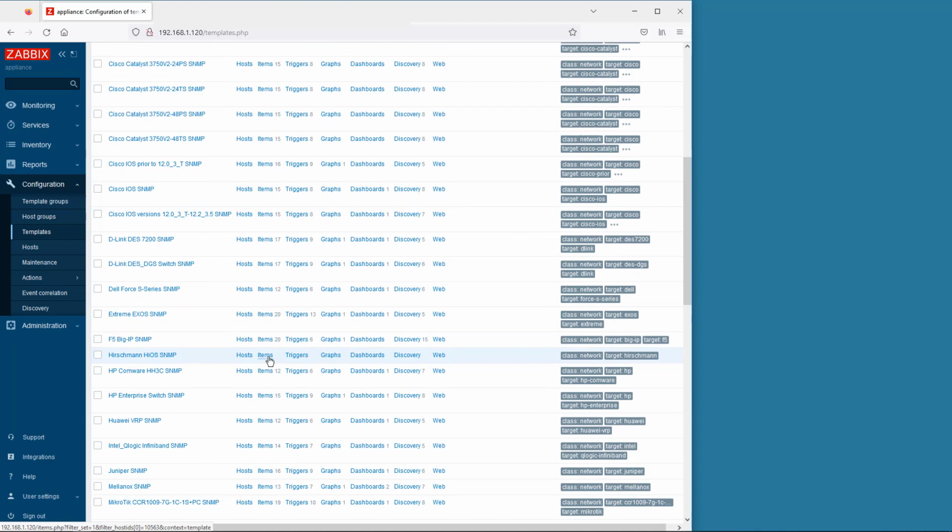Here is the new template, but as you can see, it does not contain any items. Now the purpose of the dummy switch will become clear.